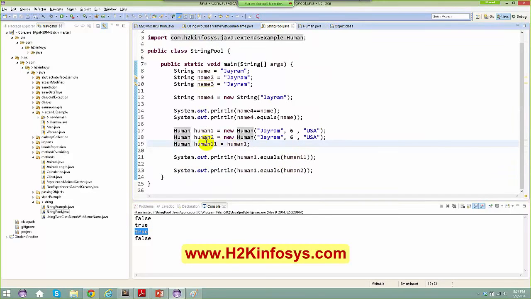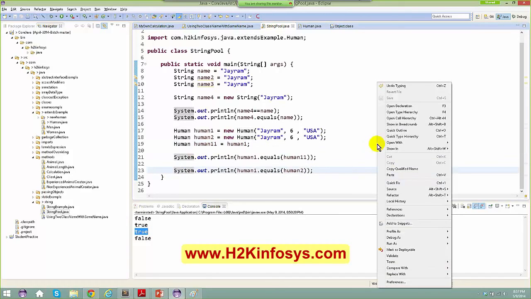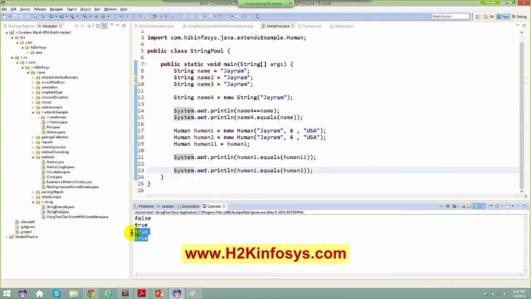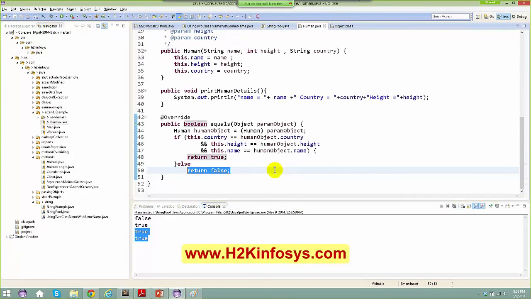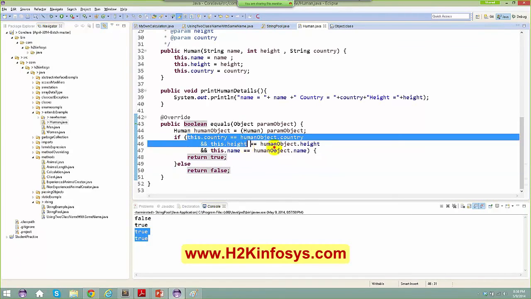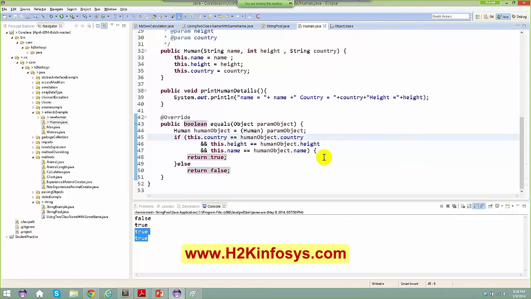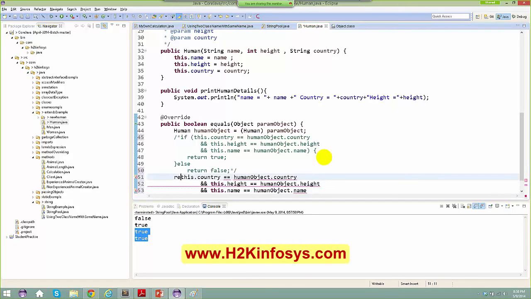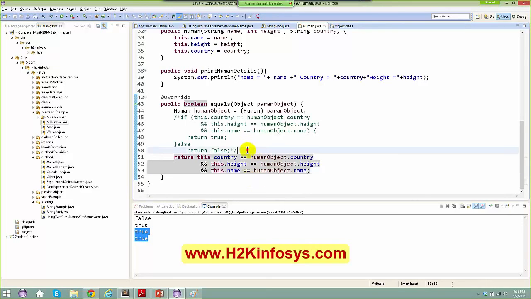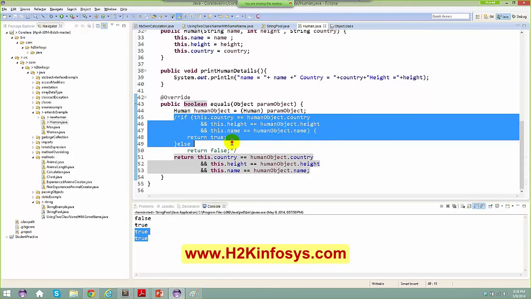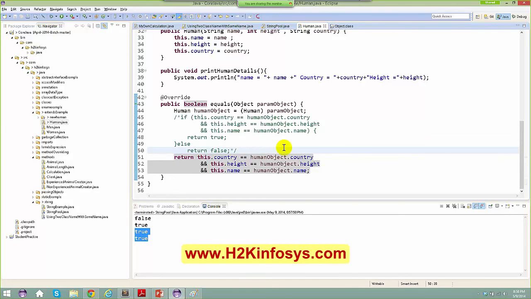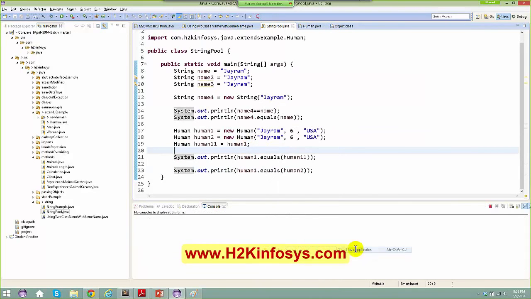Okay, let us go back and rerun the same application again. Right click, run as Java application. In this case, both the conditions are true for me. With the one equals, it does not produce a boolean value. There are different ways of implementing this. Instead of multiple lines of code, I can even say return this, a single line of code. But just to make you comfortable, I added an if and else condition. Run as Java application. It is giving me true and true.